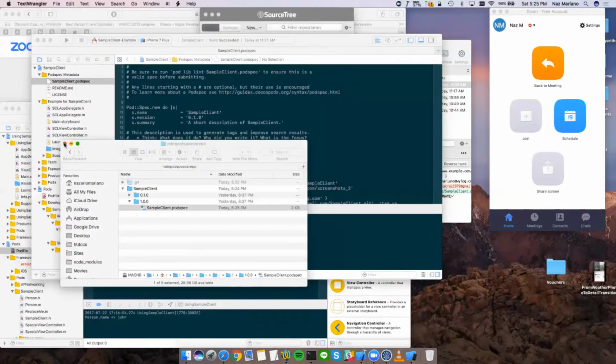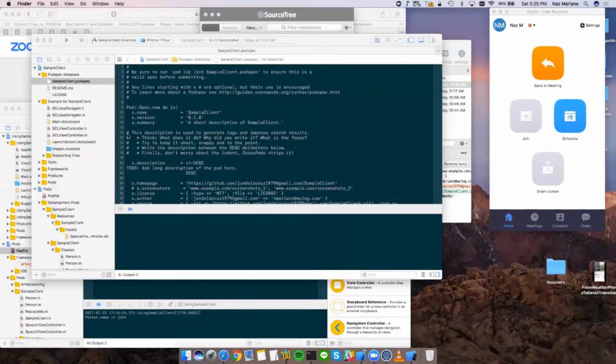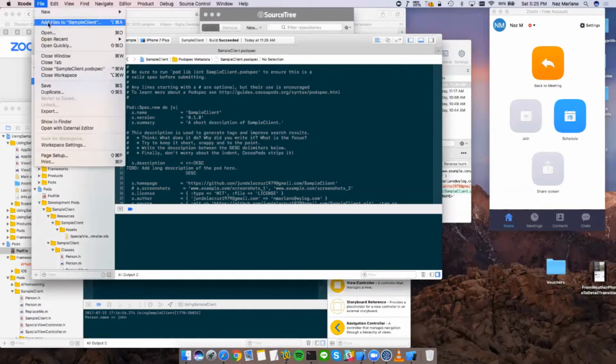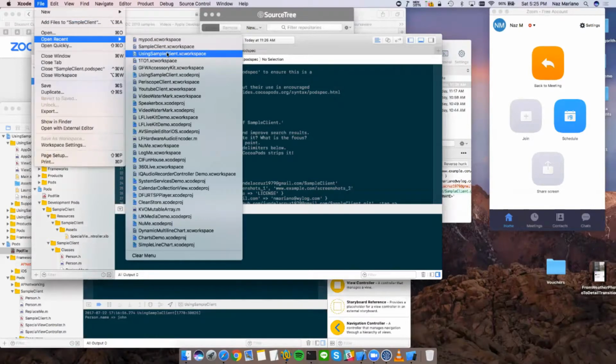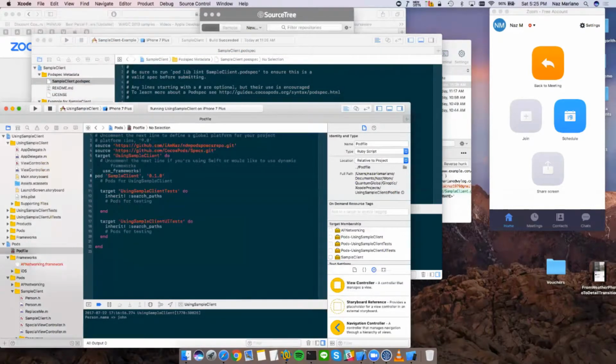All right. So basically, those are the things that you need. You need the pod spec repo, you need your pod, and then later you could add it into your project. The other thing, when you're adding a private pod in your project, is to make sure it's pointing to the PodSpec repo. Because when you pod install, it will complain because it could not locate the PodSpec of that pod.